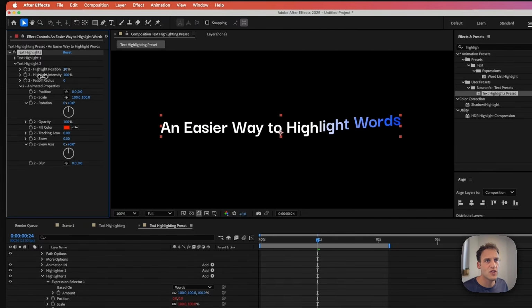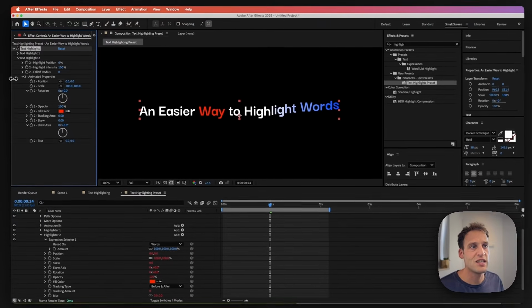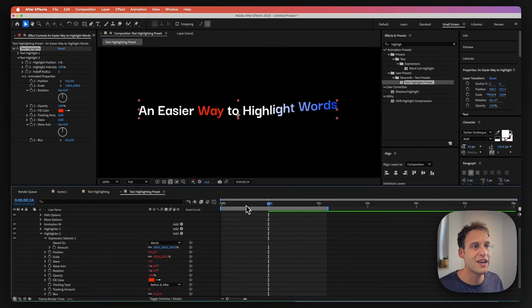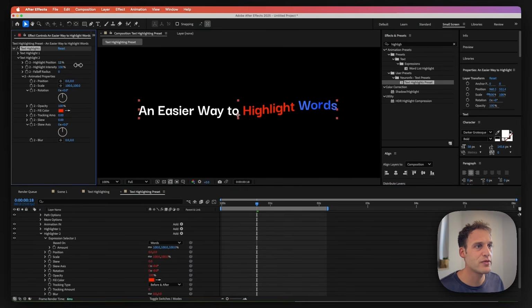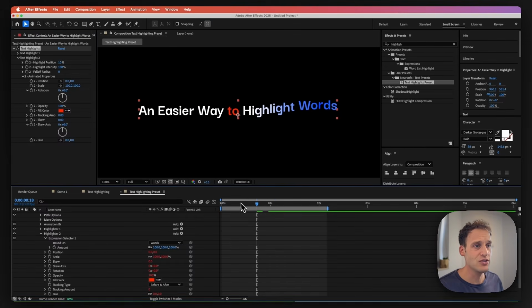And then I'm going to scrub to a low value until I see my word. And as you can see now, I can actually select a specific word like this. And I can scrub over this value to select a different word. This is ideal if you would like to first have the first highlight going on in here, which you can see in blue right over there, and then select a secondary word right over here.